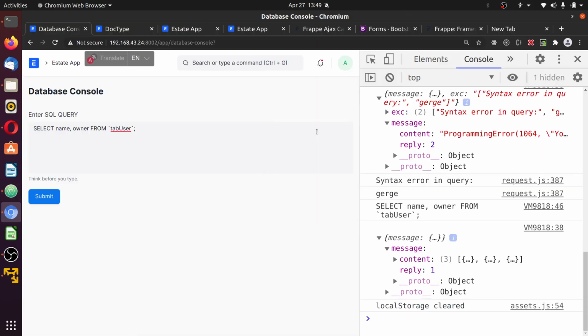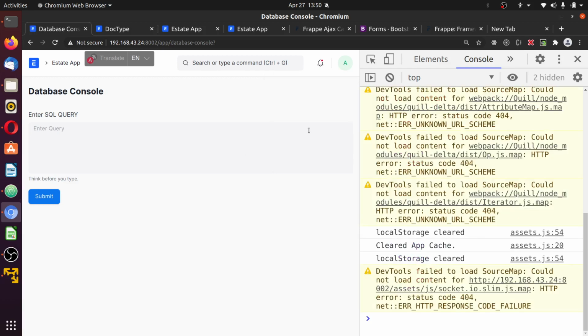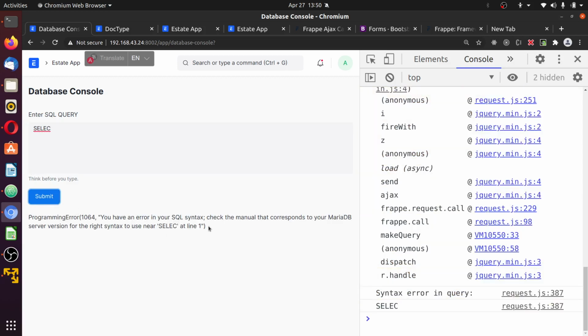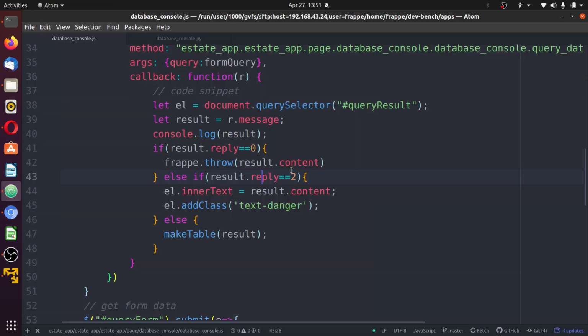Reload. Okay, page reloaded. I want to type something wrong. Select. And you see we have just a message here that says programming error. You have an error in your SQL code. I have no reason why this did not show.